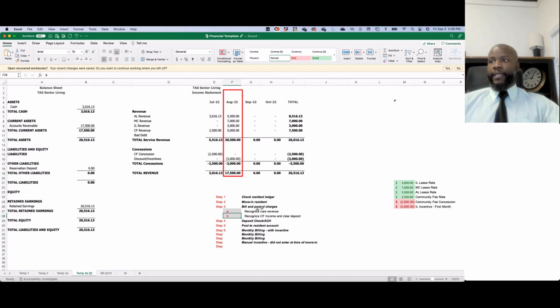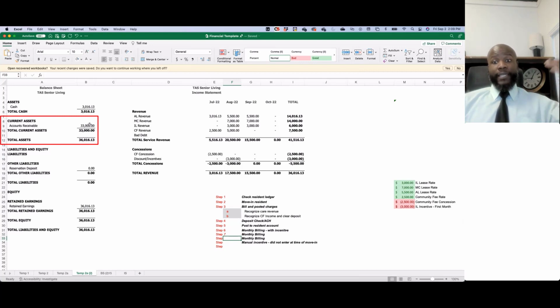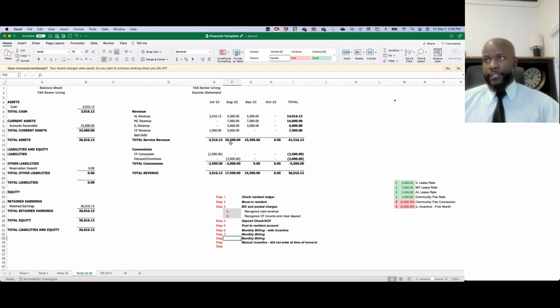Okay. Now we're going to look at, we're going to do a next month billing. Okay. And yes, obviously AR is growing, and we should have been collecting checks, right? So we don't want to get in the situation. We've billed August and we billed September. We still have no checks. But the purpose of this example is to look at the monthly billing and talk through a couple things.